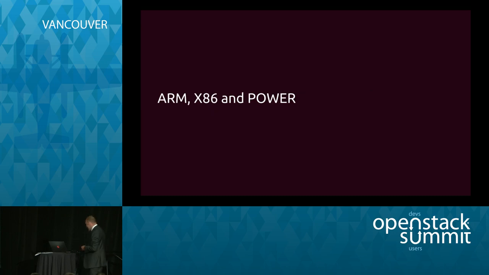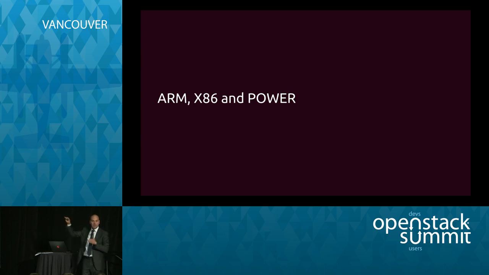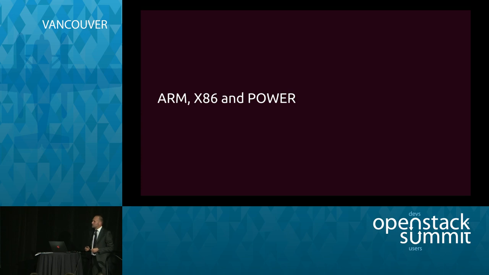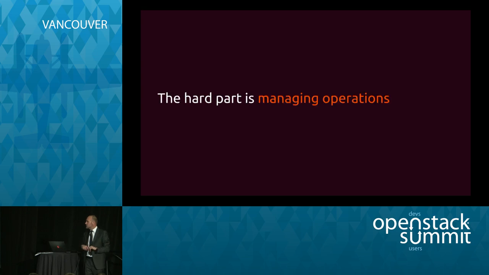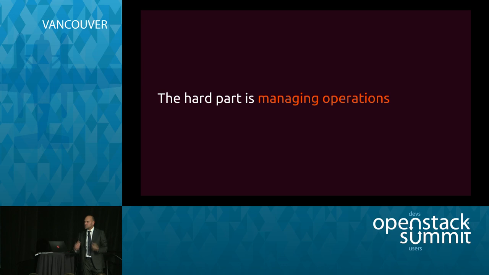OpenStack is running on ARM, x86, and Power. You'll see the Applied Micro box over there — I'd invite you to come to the booth and see OpenStack running on Applied Micro in a scaled-out environment. That's ARM 64 from Applied Micro. We're also delighted to have brought up Ubuntu OpenStack on IBM's OpenPower. So that's all three major architectures fully supported. But deploying isn't the hard part anymore — we've moved beyond that. It's operations.